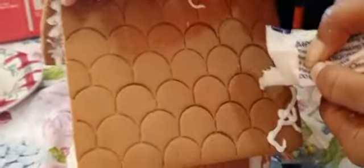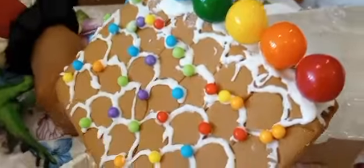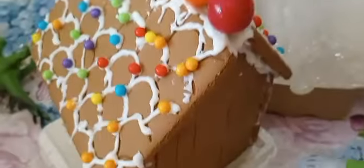Yeah. Look how much detail in this. All right, so here's what we have so far. This is what the magic hands done. Now, we're going to try to see if we can keep the gumballs up. But see, look how nice this is. Yeah, it's pretty good. Look at the side. We didn't even do the front yet. Yeah, but still, this is what we got so far.